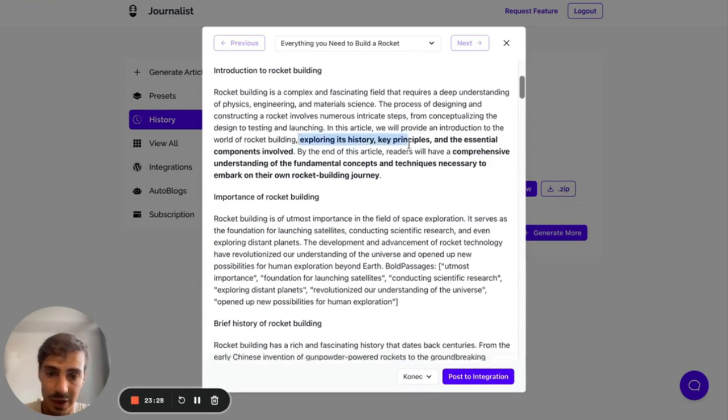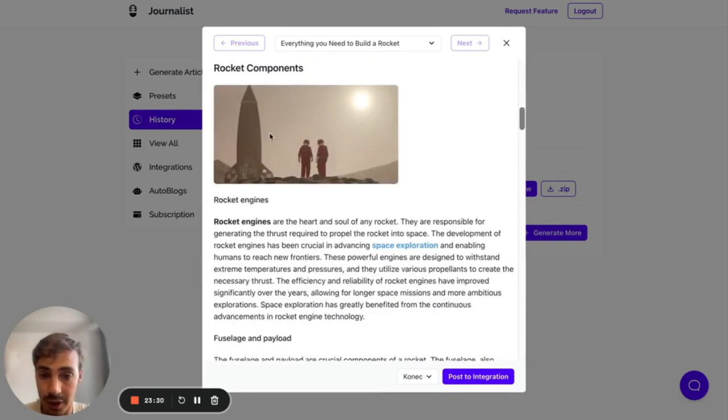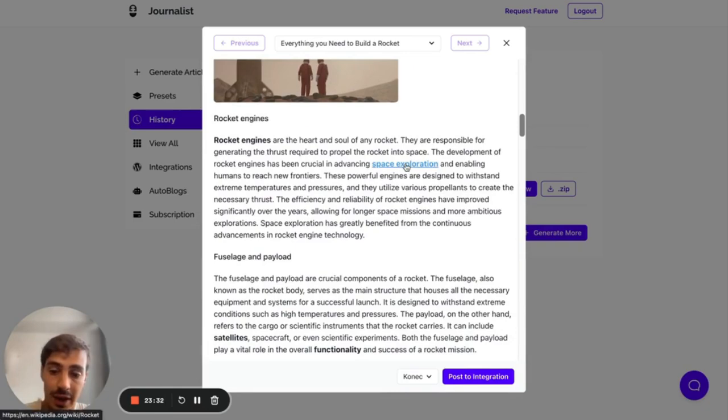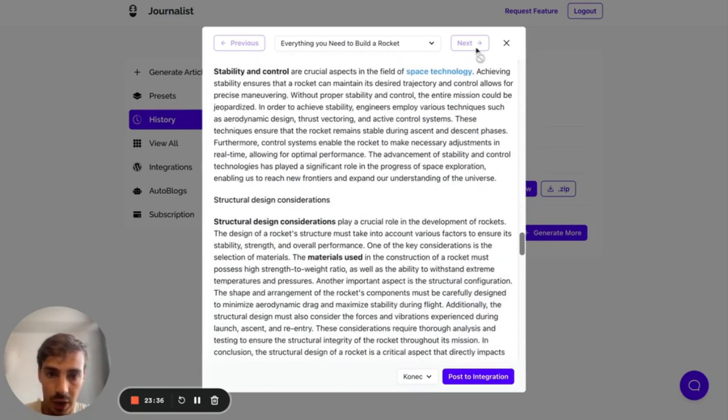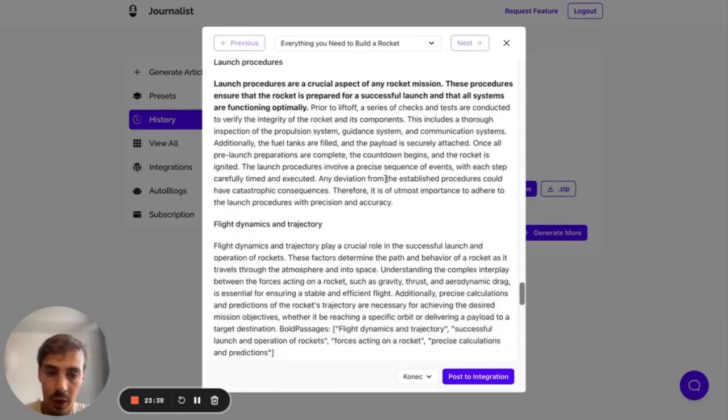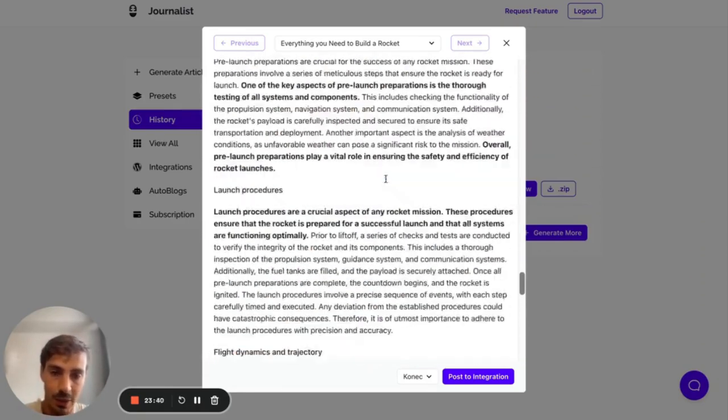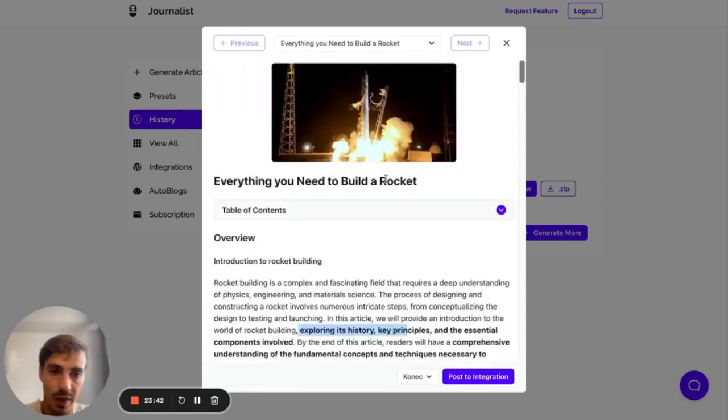As you can see here, there are bolded keywords that are in-article images, like we just told you. There are external links. This one links to Wikipedia. There are, of course, internal links to other articles we just created. All this, again, was based on the preset we just created, because we generated the article based on the preset. And that's exactly how presets work, how you build them out, and how you can use them.